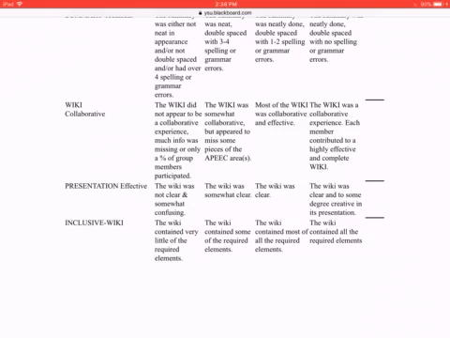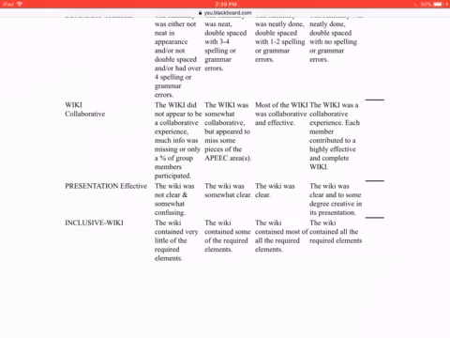The next section talks about presentation and was it effective. This is really looking at whether or not your wiki was easy to read. Was there some creativity in your presentation in the wiki? And was it organized in a way that we could find information, or was it just scattered and not organized? This will also look at whether or not it's readable in that you are able to look at information and understand what section you're reading.